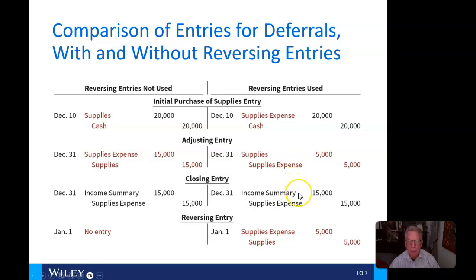The difference is that here we debited supplies and credited supplies expense. That was the adjusting entry. Whereas here we debited supplies expense and credited supplies. Typically, though, I don't do this one in the real world. A little more difficulty than the benefit you get from it.